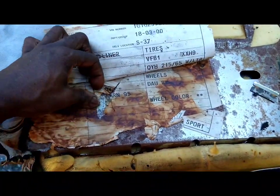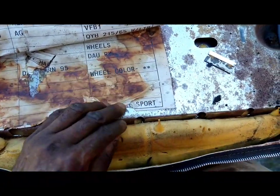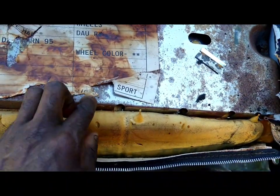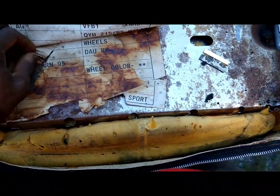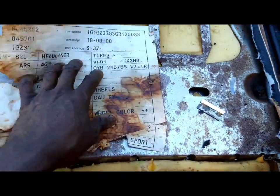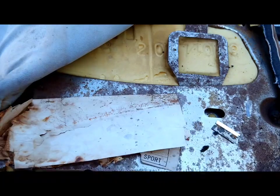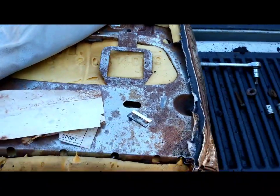C49, Harden 95 wheel. It say sport, so this is a true S. It might say super sport. Let's see. Yep. So this is a true super sport. You can see it say S. You can see the S right there. MC Super Sport. That's it. So wheel size 215, 65 series. They don't say the date though. Well, the date might be gone. But that's the build sheet. Then they stuffed it under the seat. So this was a true super sport. At least that's the best thing about it.